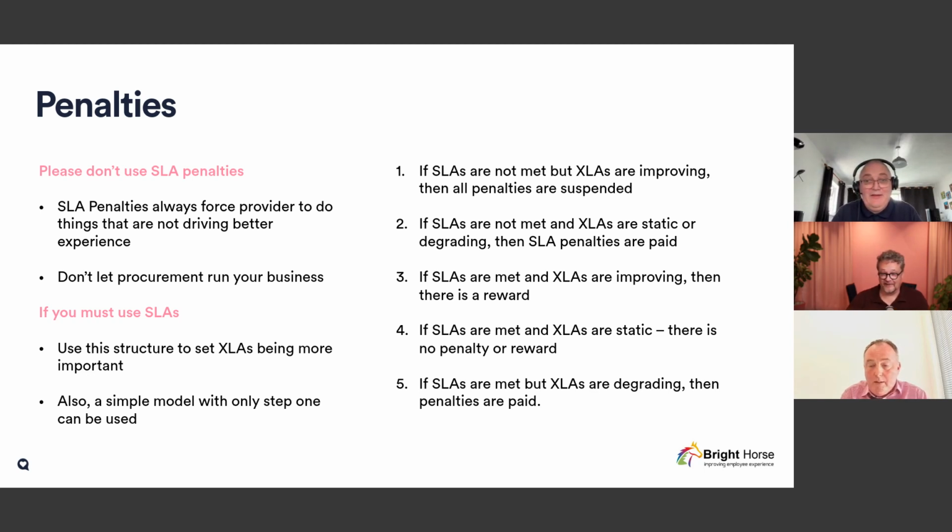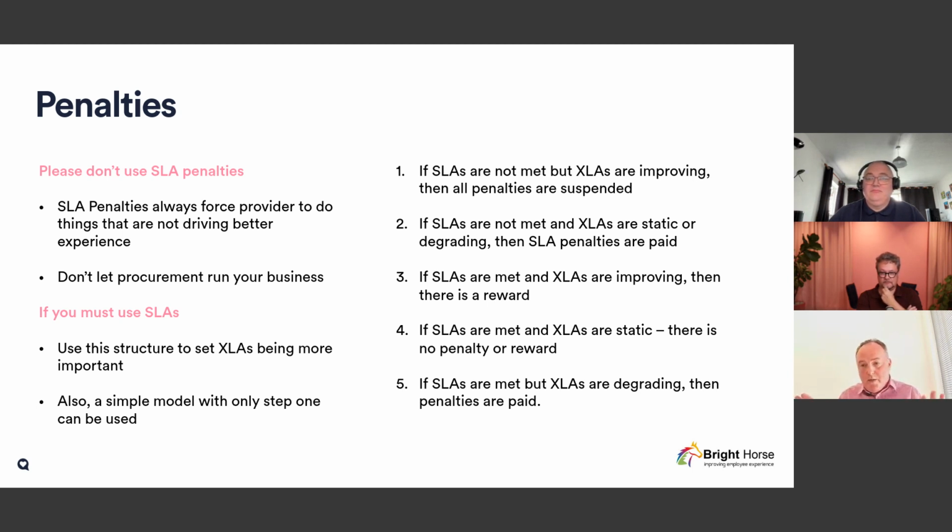I think Neil said it on here that we don't recommend to use sanctions on SLAs, but if your procurement is forcing you to do it in a way that XLAs are overrunning the SLAs. But sorry, Neil, this is your question. No, you're absolutely right, Sami. So to answer your first question, do we get rid of SLAs and get into XLAs? Look, I think that might happen in the future. I just don't think it's the right time now.